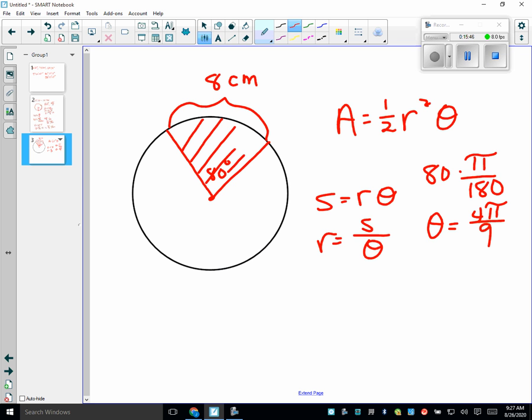How do I get it in the right form? So I'm going to say theta is 4π over 9. Everybody in agreement with that? So I know r and I know theta. We didn't find r, did we? R is 8 times 9 over 4π, which is I think 18 over π. Am I correct?